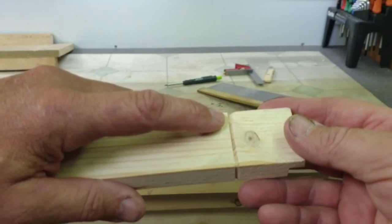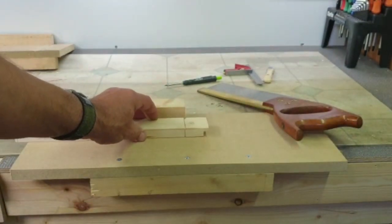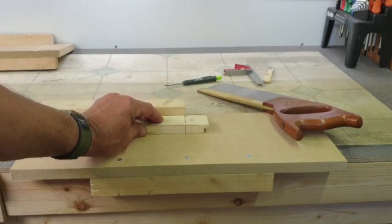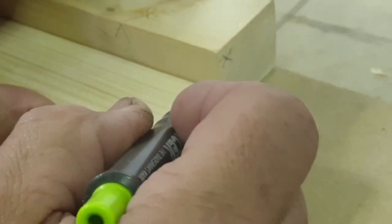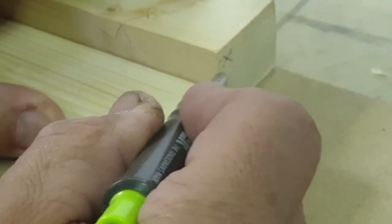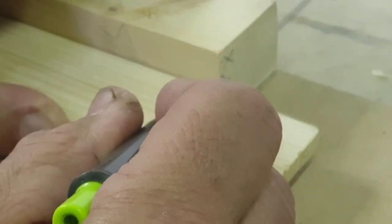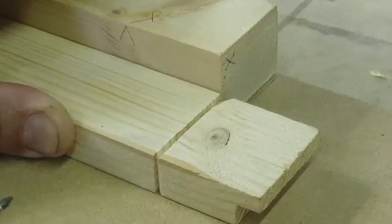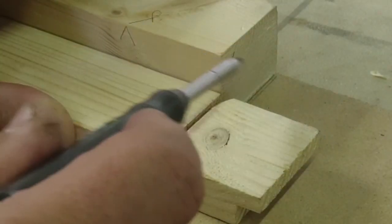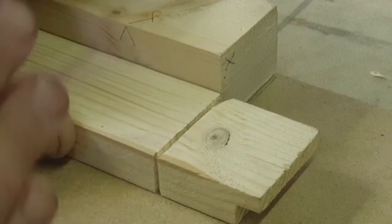So now we can line the good side up with the block which we set on there, and we're going to just very carefully bring that into line. As you can see, the knife wall is lined up with the clean cut face that we trimmed with the square before. That's our finishing edge, and that is what the saw will sit up against. The saw will rest against there and into your cut. That will give us a nice clean cut.